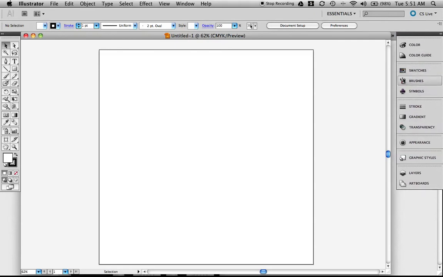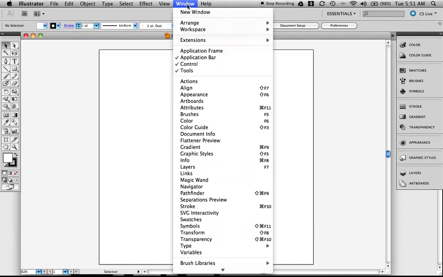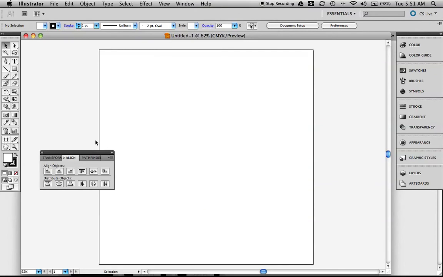It's just very difficult if you haven't worked with it a lot to be able to know what things are simply by the icons, so it's best to just grab it and pull the names out. There's also a palette that I'd like you guys to have. That palette is located here under Window, and then what I'd like you to do is go down to Align. When you pull that out, you're going to get a group of tools here, sort of Transform, Align, and Pathfinder. They all come together, and they're stacked in one palette. And then I'd like you to bring it over into your palette.